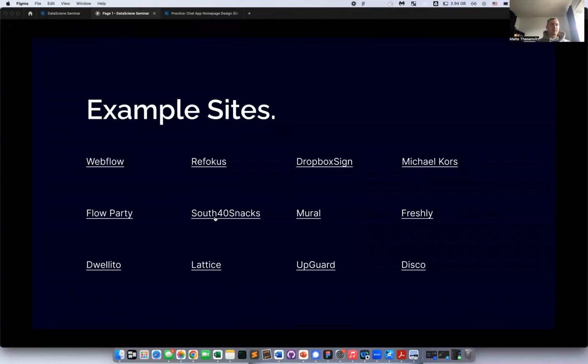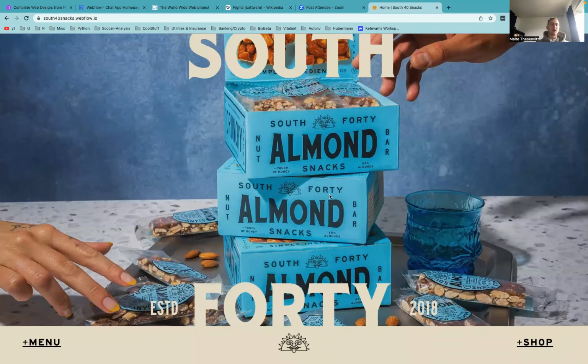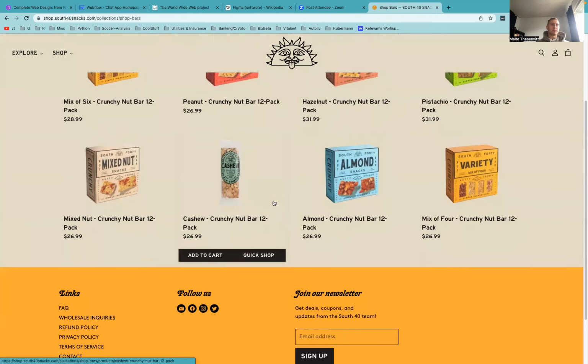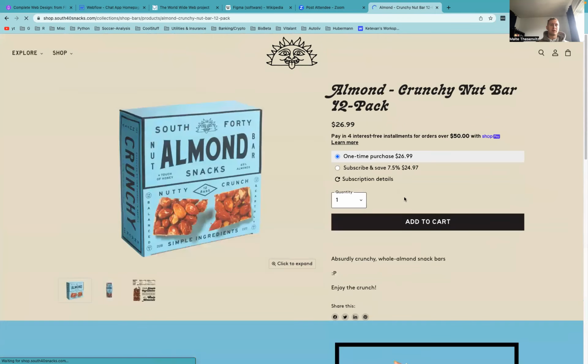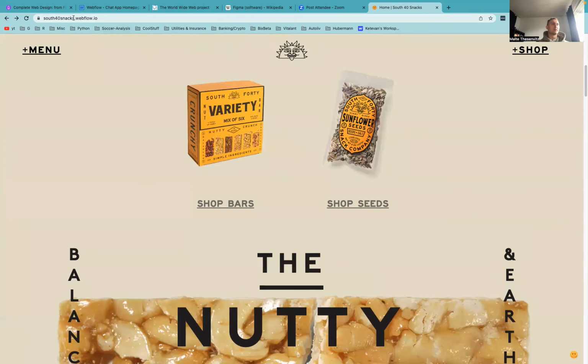Let's do this one because it shows that you can do e-commerce stores in Webflow pretty neatly. So this is some random almond shop, but you can basically integrate a marketplace into Webflow, and I was able to buy stuff. You can see the URL that's up there. If I go back to the homepage, you can see it's hosted in Webflow.